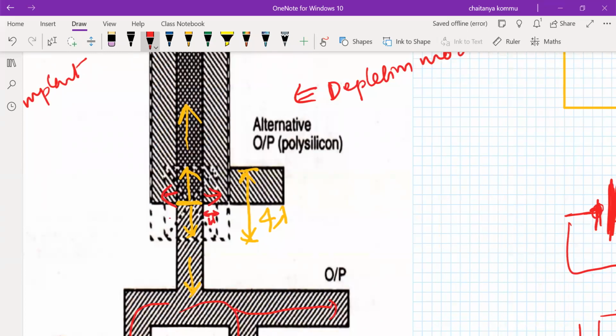So from here to here, we need to maintain 1 lambda. That's what we have to remember. Just to be clearer, I will write it here. What I'm saying is that at the contact, this is the contact overlap region. So this is what the contact they have produced.